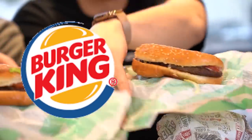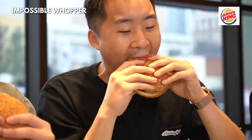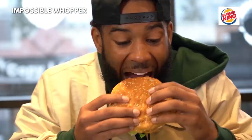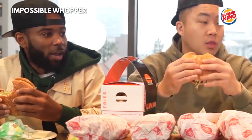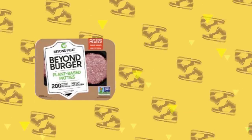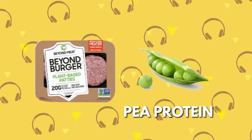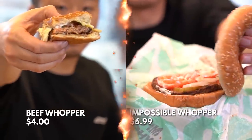Starting off our plant-based fast food competition, we got the Impossible Whopper. This has everything that your regular Whopper has, except the patty is not made out of meat. Can you tell that's not beef? Not really. It tastes similar. It tastes pretty good, but I would say definitely it is lacking some of that real beef flavor. What's the difference between Impossible and Beyond Burger? The protein they use to make the Beyond Burger is from pea. The Impossible is more of soy.